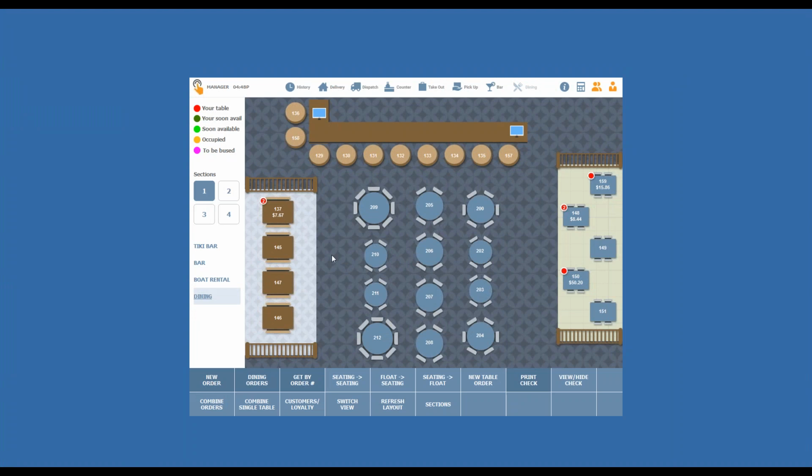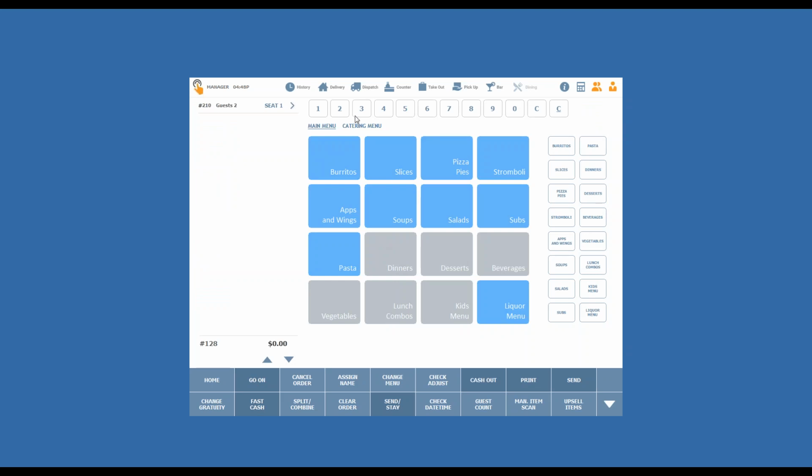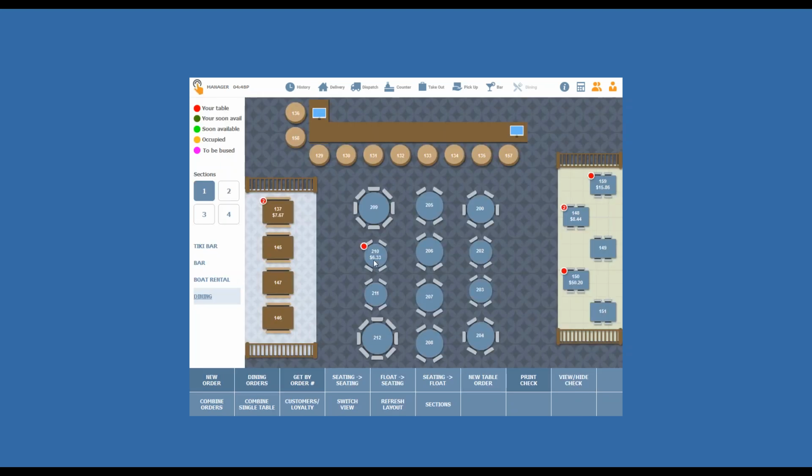So one thing. All right, we are going to go over adding to a guest count. So let me just create a table that has two guests. And let's get them 3 beverages and send it through. All right, so this table has 2 guests, but then another guest comes in and joins the table.